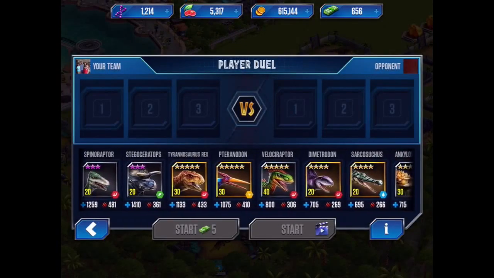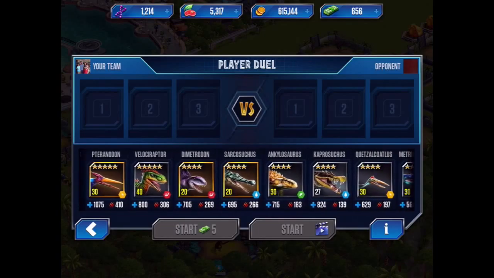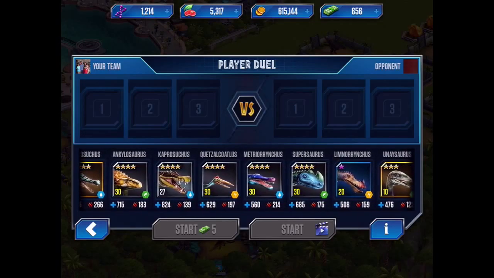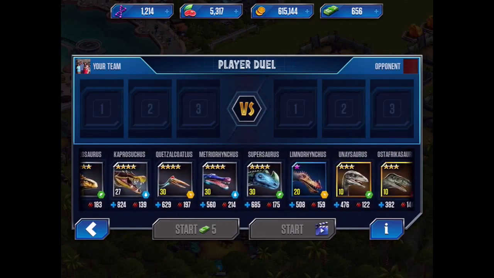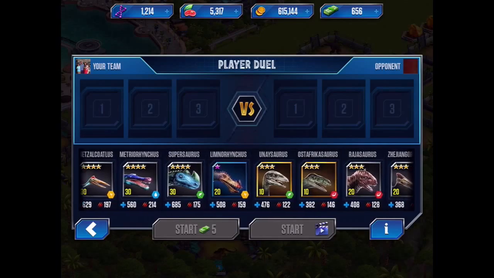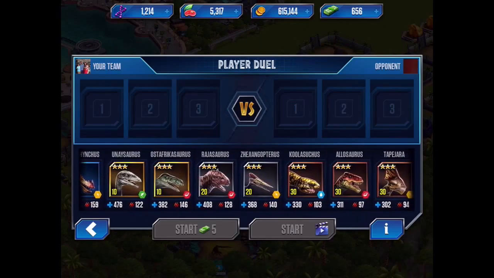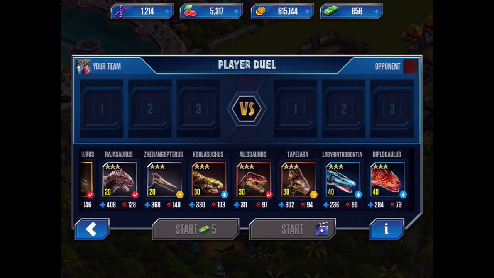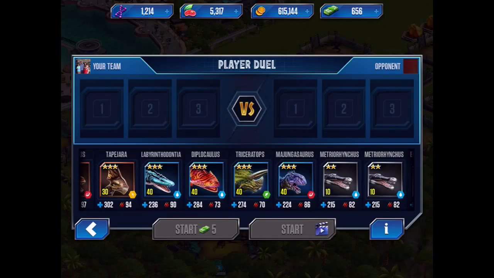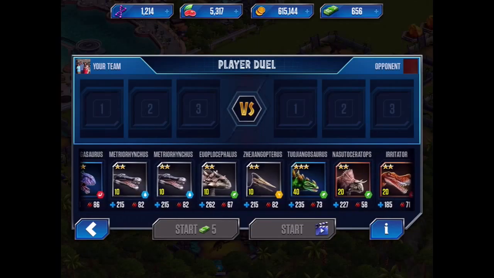So here are all my dinosaurs. Let's go through them. Spinoraptor, Stegoceratops, Tyrannosaurus Rex, Pterodon, Velociraptor, Dimetrodon, Sarcosuchus, Ankylosaur, Caprasuchus, Quetzalcoatlus, Meteoraconus, Superosaurus, Limoranicus, Unasaurus, Ostophicosaurus, Rajasaurus, Zegangopterus, Coolicious, Allosaurus, Tapajara, Labyrinthodontia, Diplocaulus, Triceratops, Mijangosaurus, Meteoraticosis, which are both level 10.